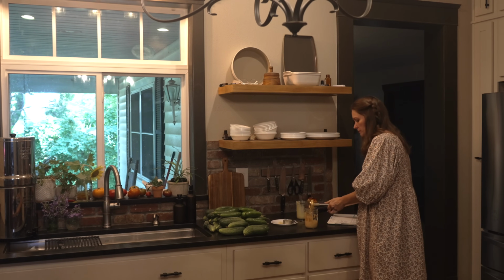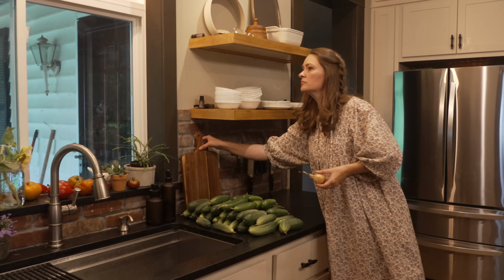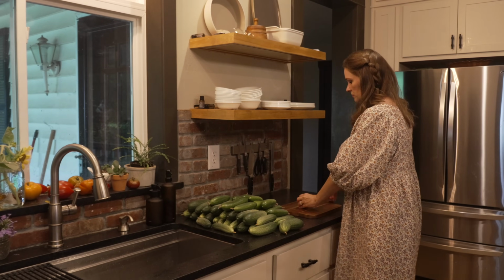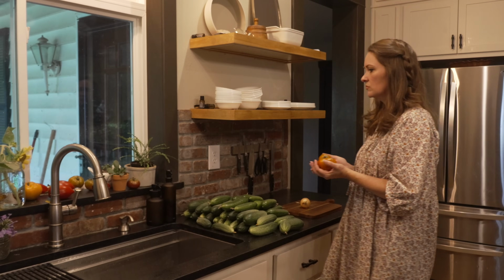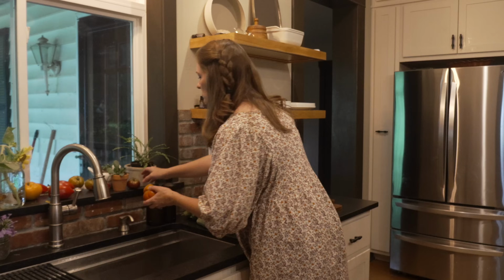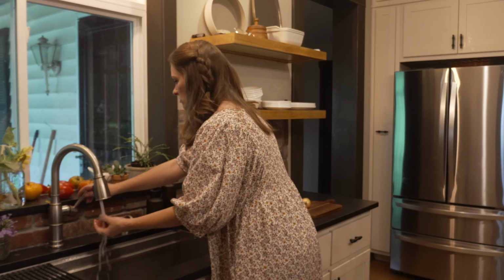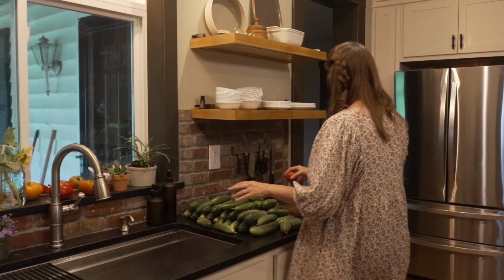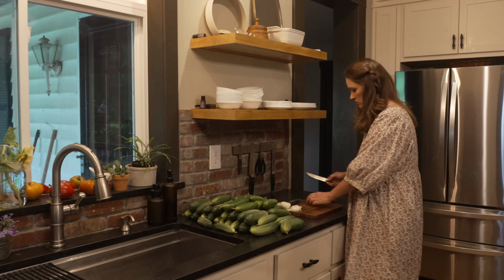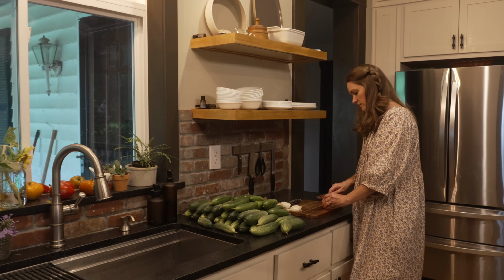I started out with a regular mayo and then threw in one pepper, which is a chipotle and adobo, so it has a little bit of a kick to it. This is something you want to be cautious on depending on the taste of your children. You might want to add extra mayo or back off just a little bit if you're just wanting a slight bit of the flavor. But I added one pepper in the sauce and then blended it into the mayo that I had just made.